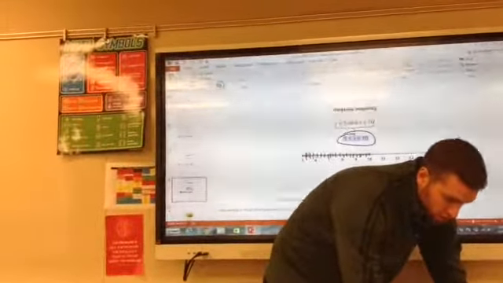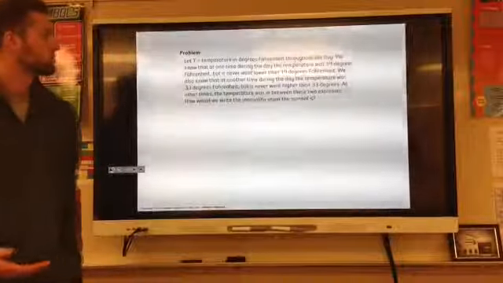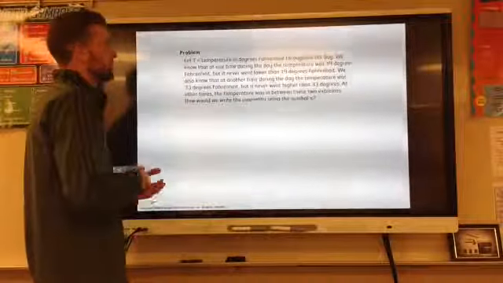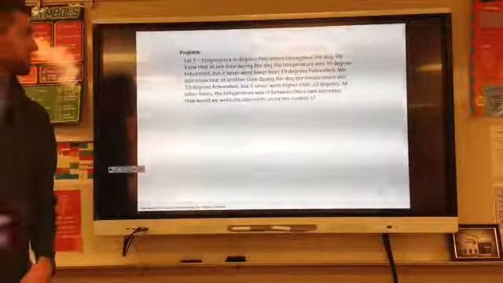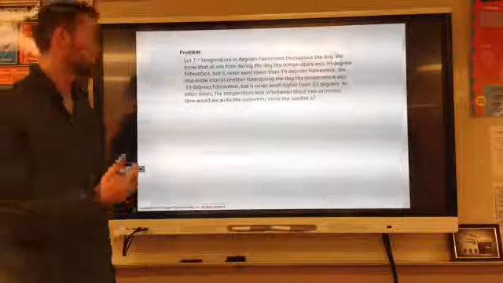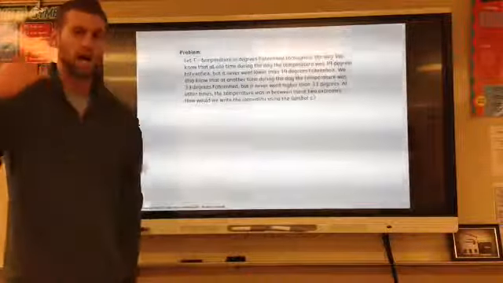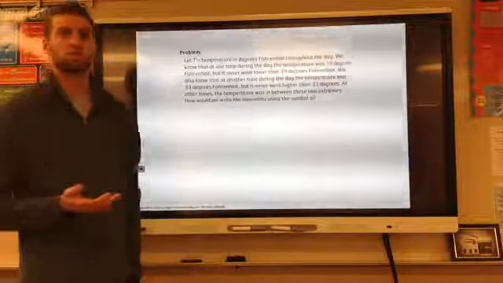So, let me get there. Right here it is. So, we're going to let T be the temperature. The variable T is going to represent temperature in Fahrenheit. We know that at one time during the day the temperature was 19 degrees, but it never went lower than 19 degrees. We also know that another time during the day, it was 33 degrees outside, but it never went higher than 33 degrees. At other times, the temperature was in between those two extremes.